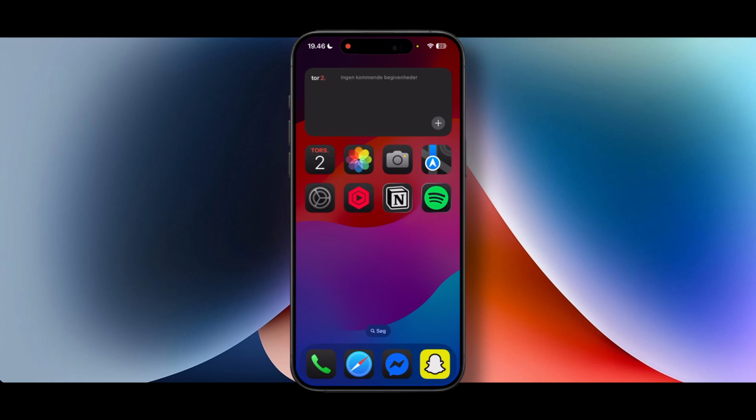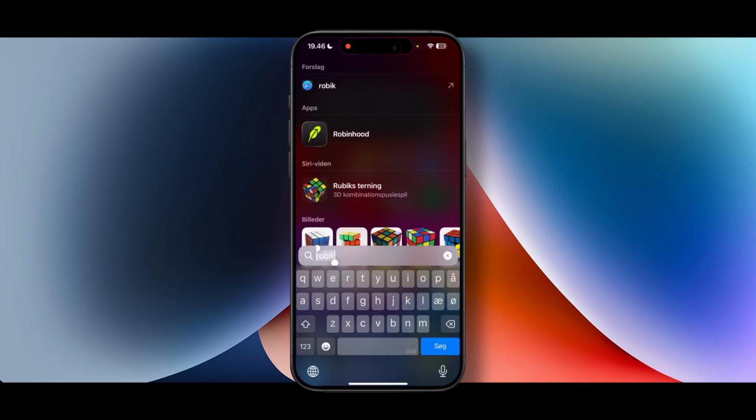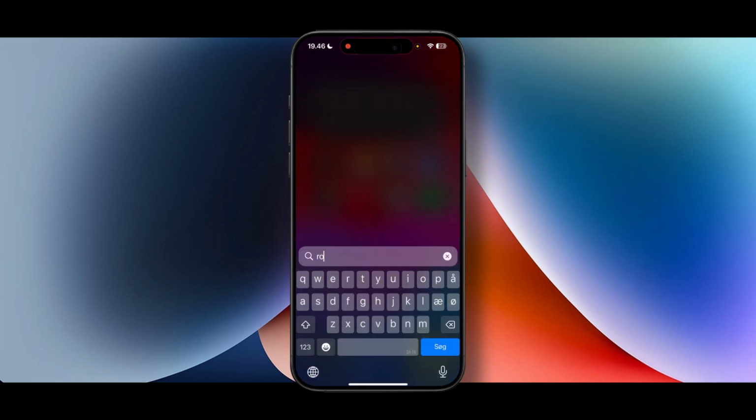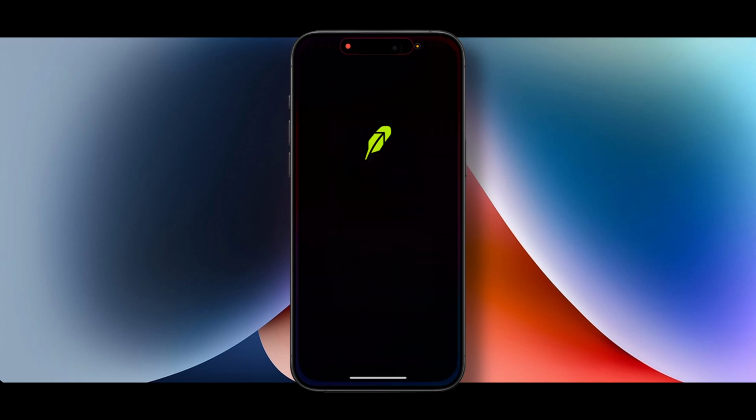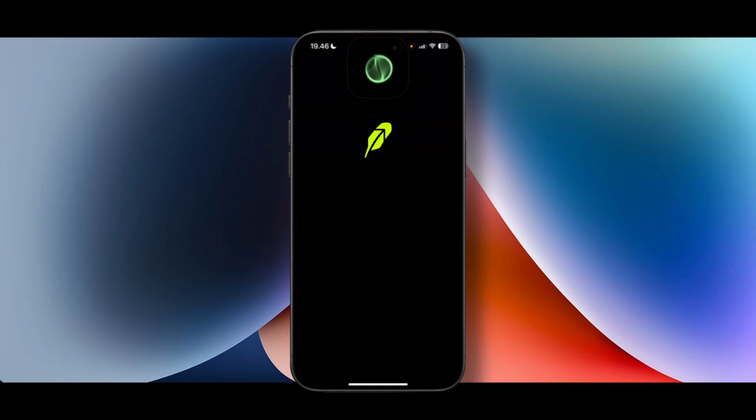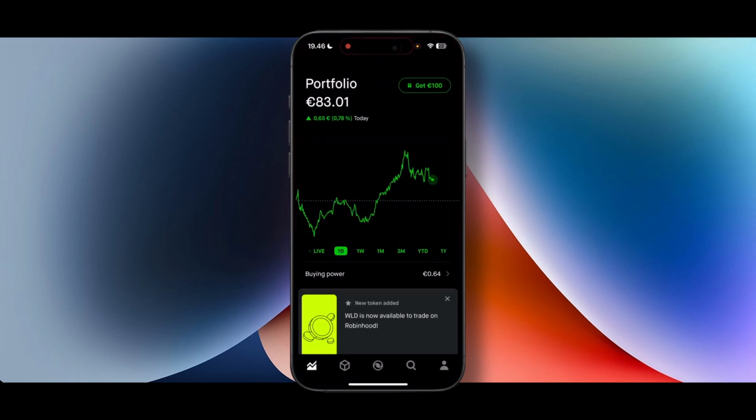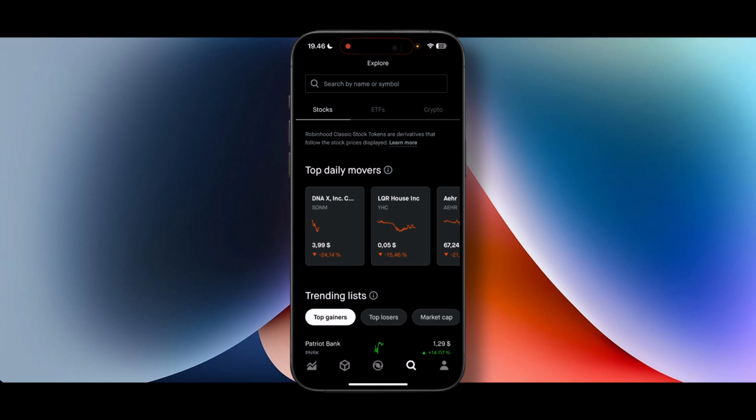So the first thing you need to do is open up your smartphone device, and then from here you'll need to go up to Robinhood like so, and open up the app like you usually would and log into your account. Now from here, it should look something like this. Now from here you will simply need to go down to the bottom corner and go over to the search bar and click in the specific oil.